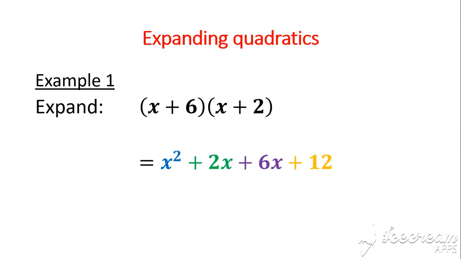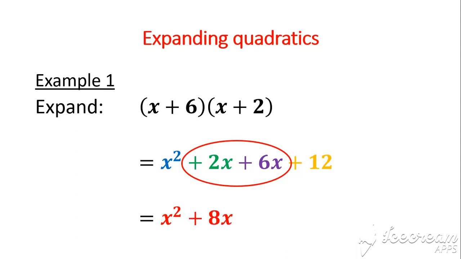Right, now we're going to simplify a little bit. X squared is the only term here with an x to the power of 2, so I can't add it with anything else. This 2x plus this 6x can simplify because they are like terms, so 2x plus 6x makes 8x, so we can write down plus 8x, and then we can write down our plus 12. Now we can't add an x squared with the 8x because they're unlike terms, and we can't add the 8x with the 12 because they're unlike. So that is as far as we can simplify. So we're done. We've turned x plus 6 times x plus 2 into expanded form, which is x squared plus 8x plus 12.